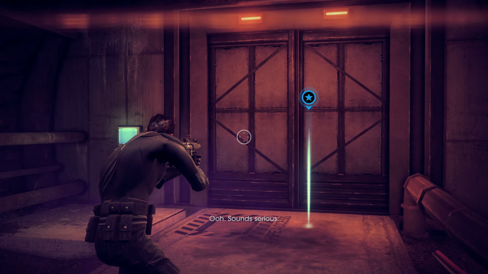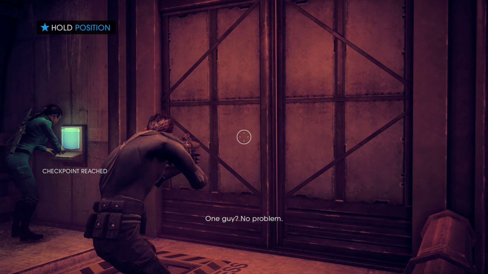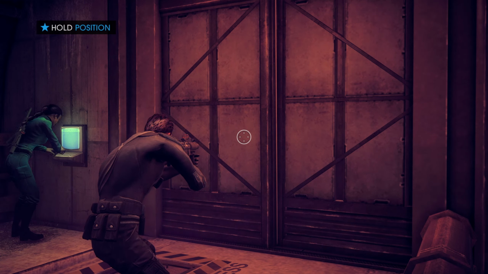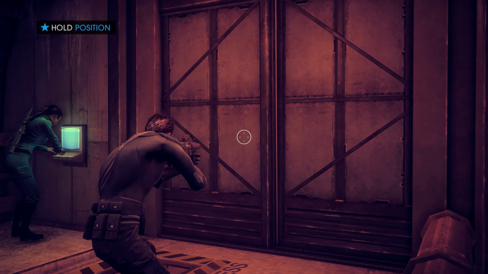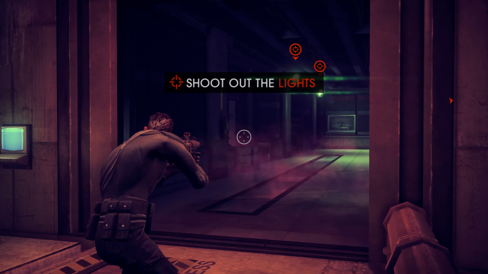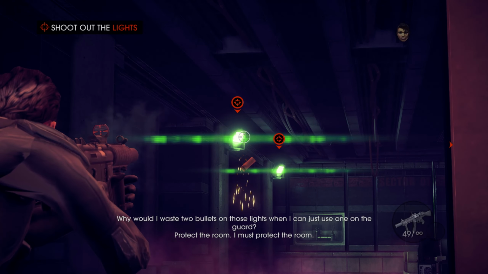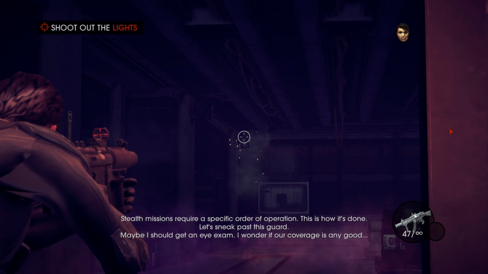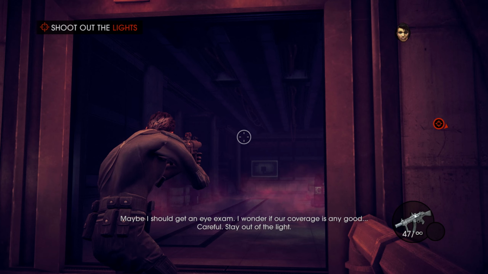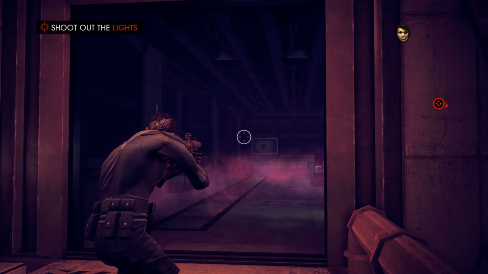Ooh, sounds serious. Careful, there's a guard ahead. Ooh, one guy? No problem. Let's do this without drawing attention, yeah? Shoot those lights. Why would I waste two bullets on those lights when I could just use one on the guard? Stealth missions require a specific order of operation. Maybe I should get an eye past this guard. Careful, stay out of the light. Shit, we're not vampires in this world, are we?